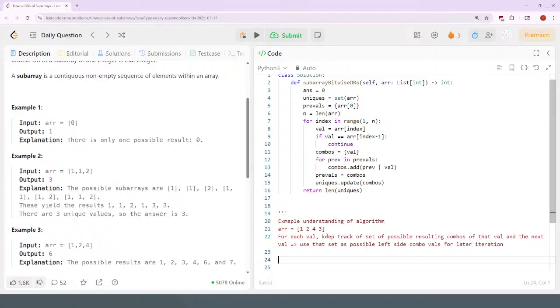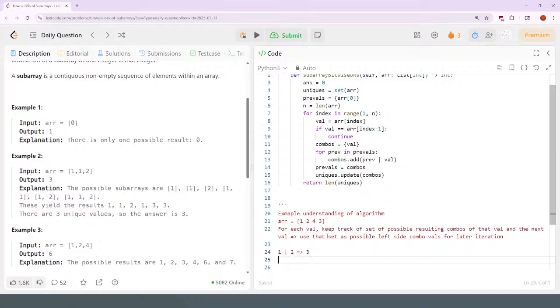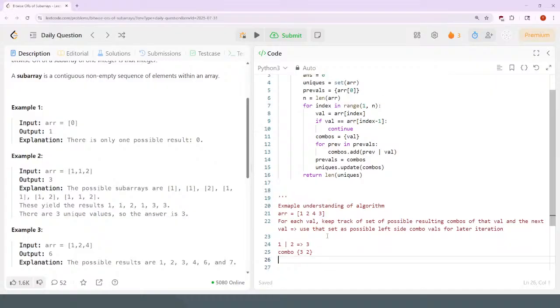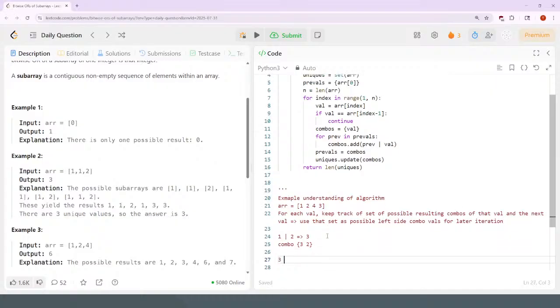So if it starts with 1, then 1 XOR with 2 gives you 3. So the combo set would be 3 and 2. And then at that point the 1 and 2 is done, giving you either 3 or 2.